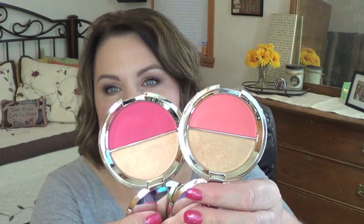The highlight part of it is fine, I'll say that. But I have the same issue with the blush. I have pamplemousse and hyacinth, and I really like the highlighters — those blend really well — but I had the same issue with the blushes as I did in the In Her Face palette: they don't blend. I can't get them to really blend well on my skin and they don't last for me, so I'm really disappointed. I love Becca products and I love Jaclyn Hill, but those are just a disappointment.